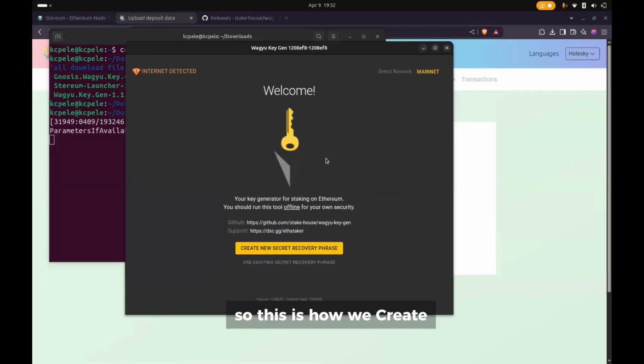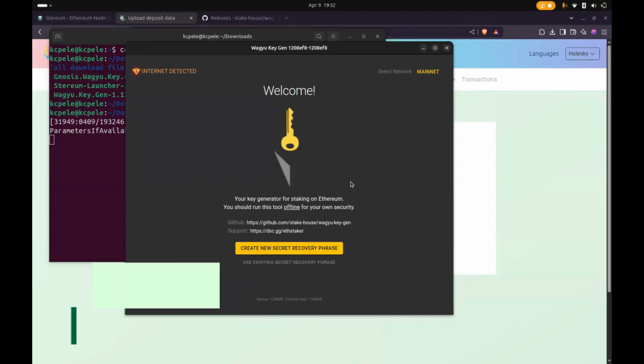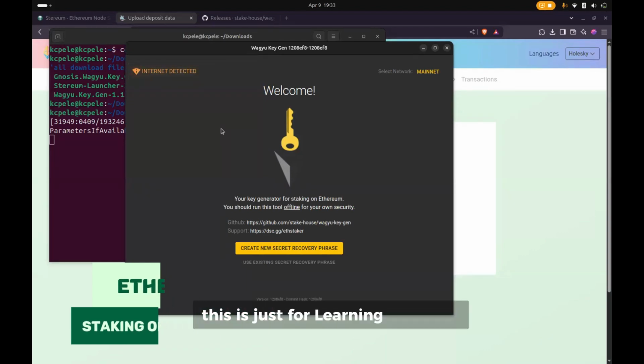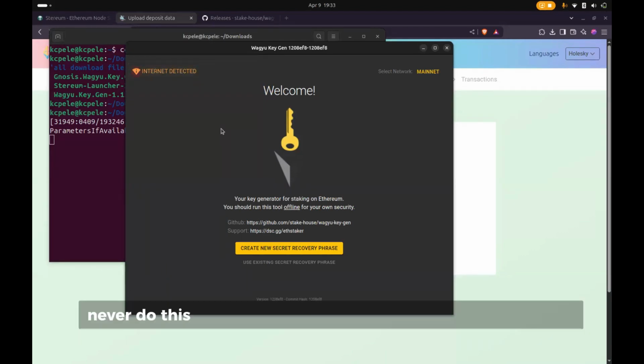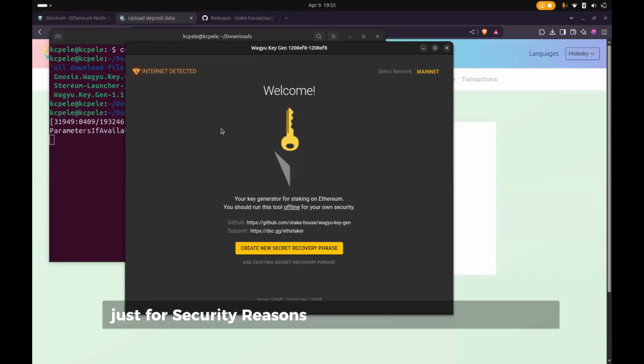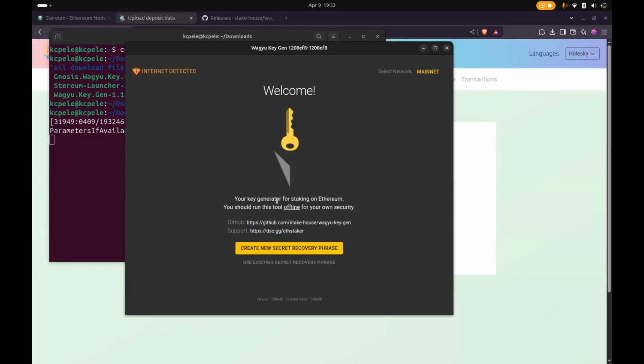So this is how we create our validator keys. I'm doing this again. As you can see, it says internet detected. This is just for learning purposes. Never do this online. Never do this on a connected system. Just for security reasons, just for you to be more secure.